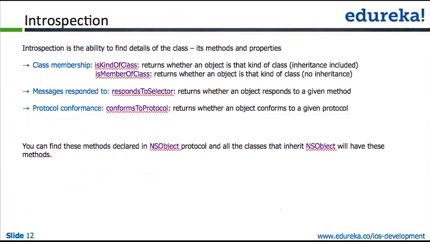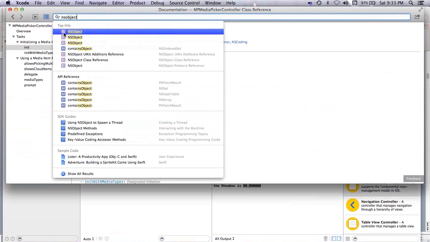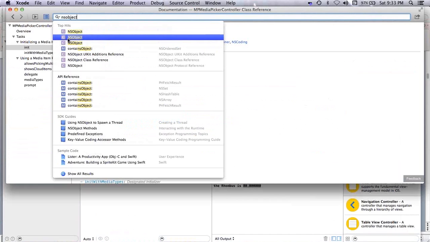Okay, and where do these methods come from? Basically, they come from the NSObject protocol. So you have the NSObject protocol and the NSObject class. Let us see. So earlier when I pulled up the NSObject, I got both. If you see there's a P here for protocol, you can simultaneously look up the documentation in your respective Xcodes as well. Okay. And the second one is the class.